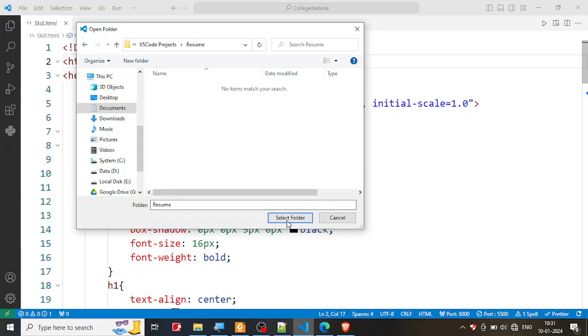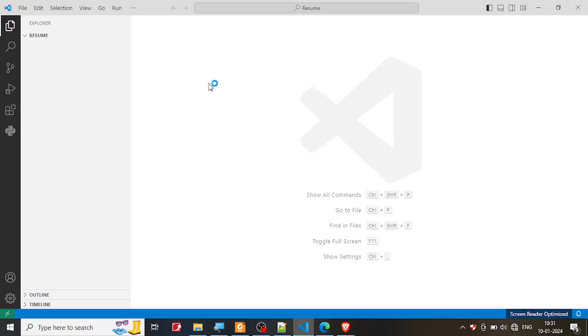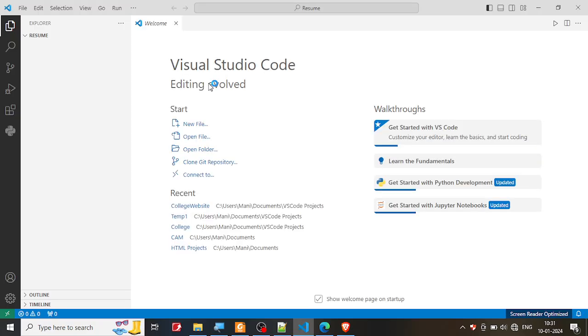So I've selected this folder. Visual Studio will close the previous one and automatically open the new folder. In this folder, I'm going to create a file by just clicking on this new file icon. You can immediately click on that and create it.